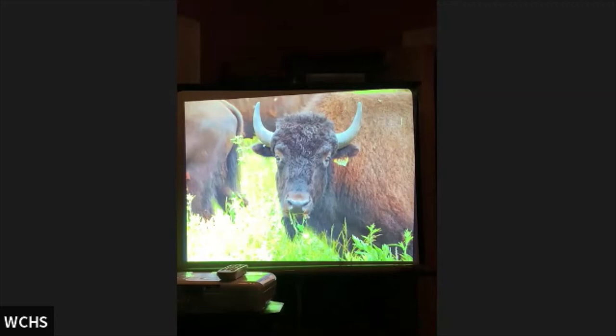Bison have their young in the springtime. Their gestation period is about nine and a half months — rut is later in the year, a lot like cows. We have mostly males. Bison come into sexual maturity at two years of age, but they're still young. Northstar has a very specific breeding program — they're looking for the animals they want to breed. Because they're a production ranch, their bison will all become a meat product, and they'll only pick the cream of the crop from their bulls. The rest go to market, kind of like steers on a dairy farm.